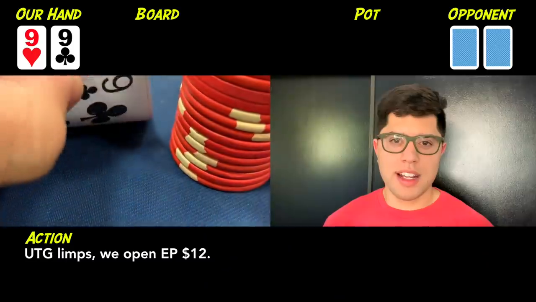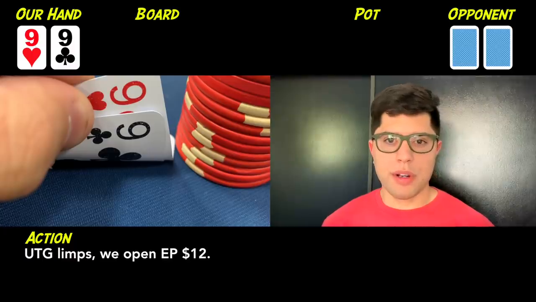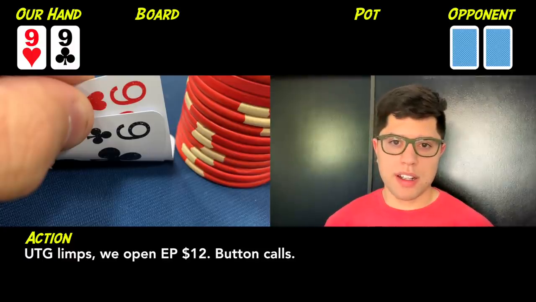In the next hand, there's an under the gun limp, and we look down at pocket 9s from early position. I decide to make it $12 to go. The button makes the call, and when it folds back to the under the gun limper, he puts in the old limp re-raise. He makes it $42 to go, so 30 more.